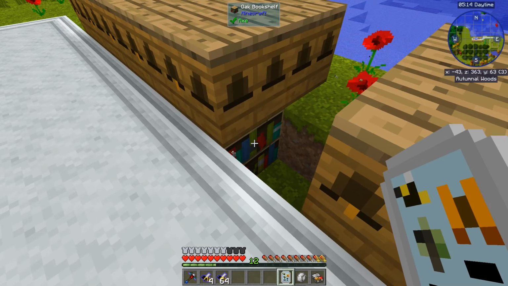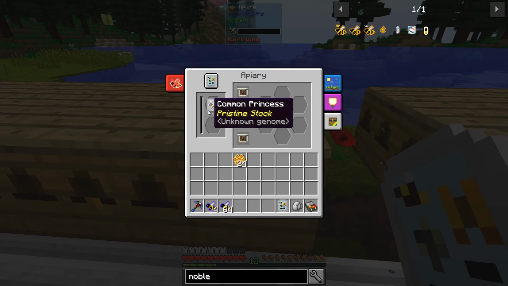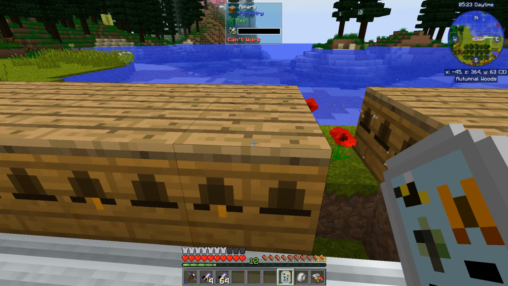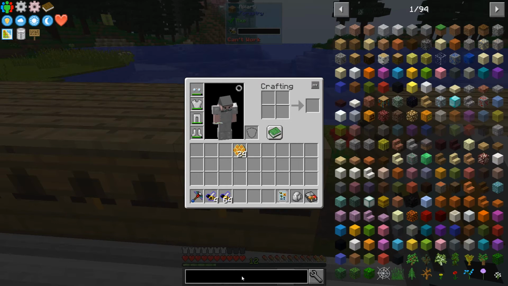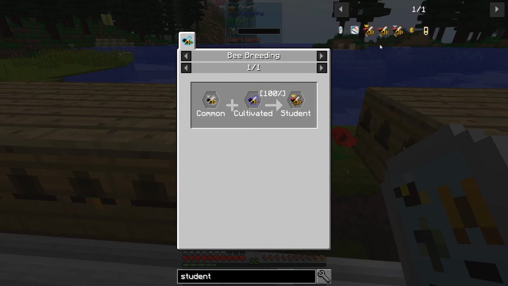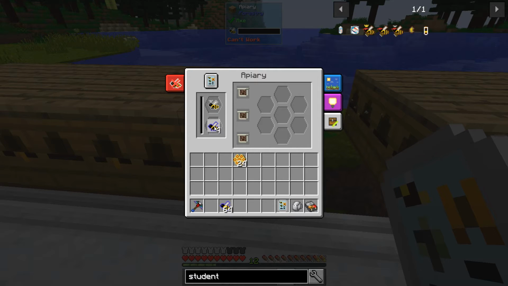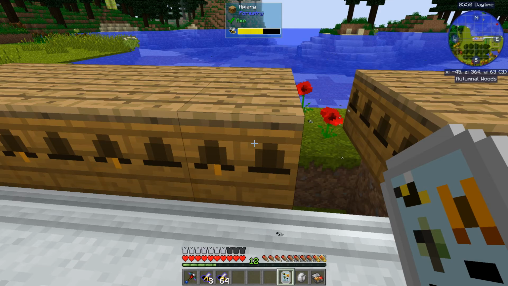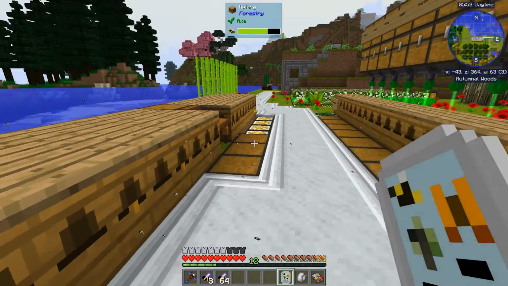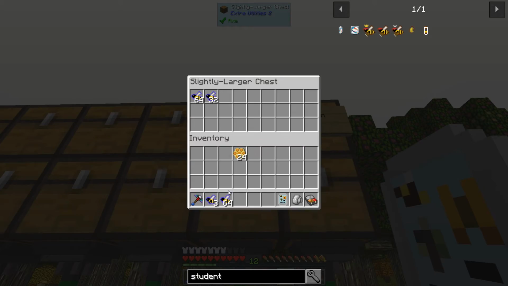Now, notice I got a bookcase under this one. I'm going to try something a little different. I have no experience with career bees, but the first step in career bees is for a student, which is common and a cultivated. It says 100% chance, so I'm just going to try it with 1 and see what happens. I don't know if that's true or not, or if it works that way specifically. But we'll see what happens here. So we'll let them do their thing. I got a whole pile of these cultivated drones now.